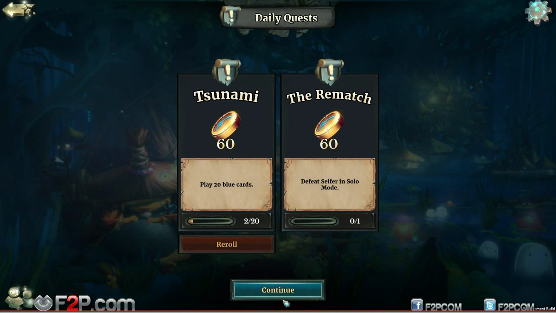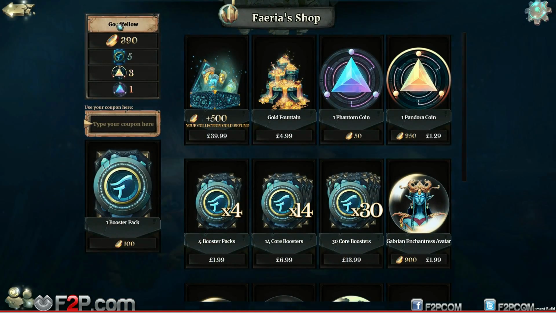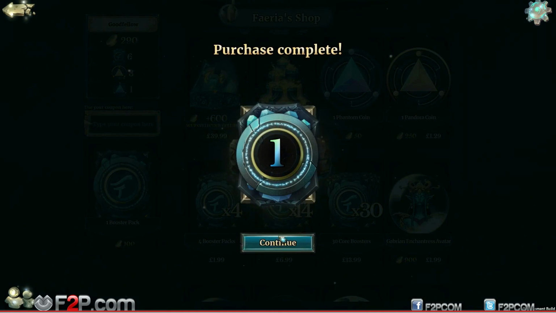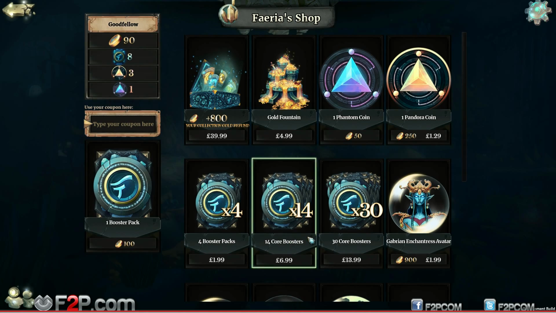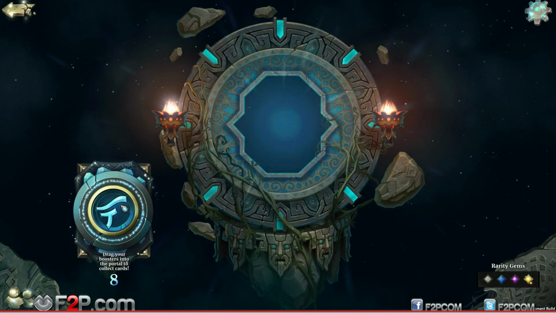Daily quests, okay, yep. Defeat Sifa. So, let's go to the shop. We've got 390 credits, so we can buy some booster packs. Cool. Okay, so then we go to our booster packs. We've got 8 to open.